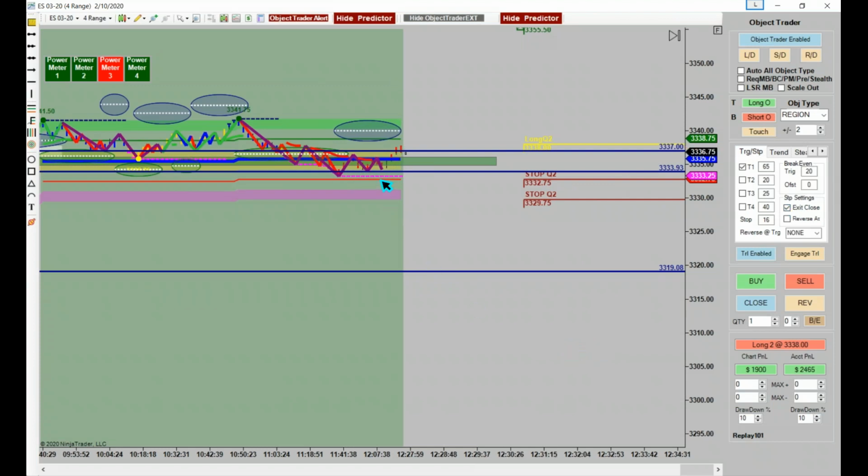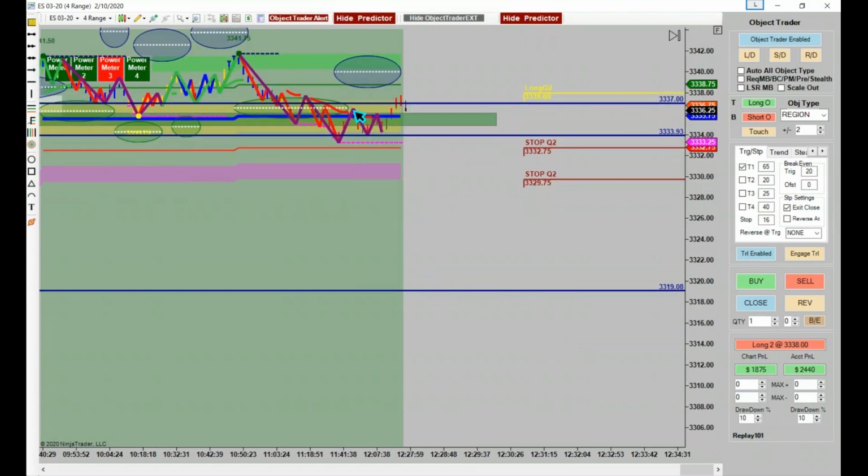Now, why did we get that right there? Because at the time, this was your swing, but see how it made a low, a high, a higher low? The moment it took that out, that was a lightning one break. Everybody see that? Now, will it take us? It may still get us. It's hard to say. It's kind of going sideways. But that is definitely a higher low. See it right there? Let's see.